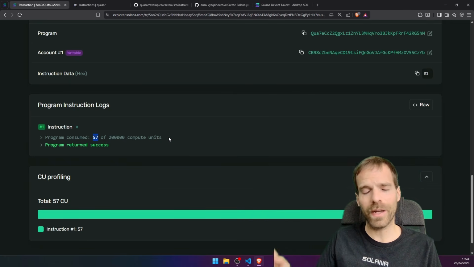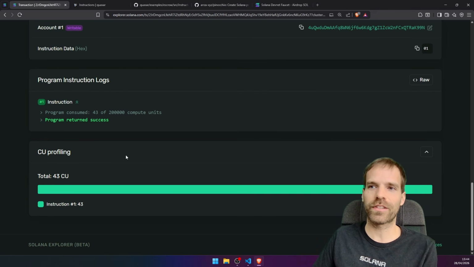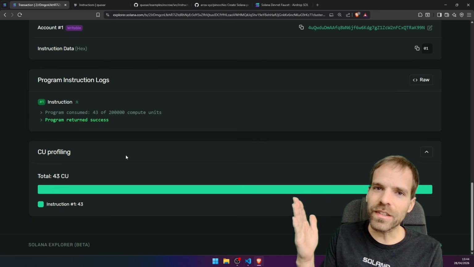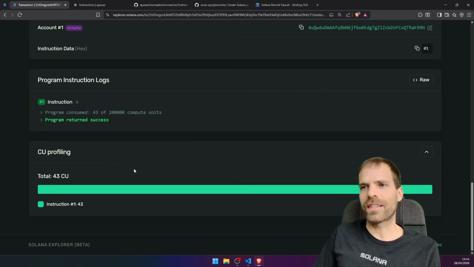It doesn't matter how much padding is in that account, we can just ignore that. Pinocchio, also, again 43, also ignores the size of the account. If we're just writing to that one byte, we are not deserializing anything, especially not that padding. Okay, so that doesn't change anything.